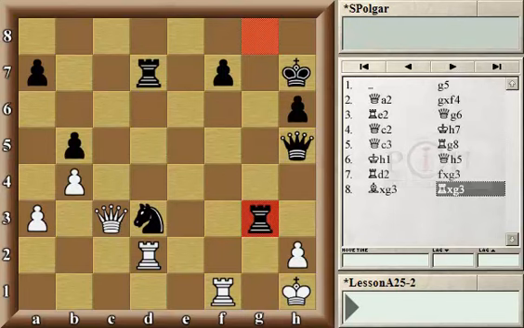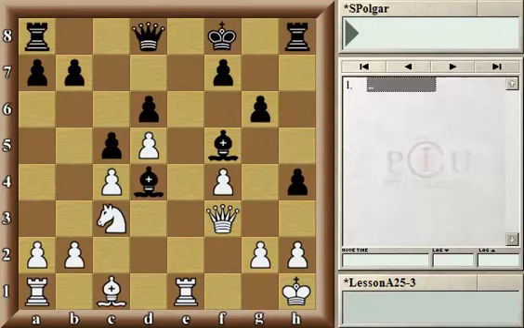Let's move on to another famous game that was played by the famous Akiba Rubinstein, who is very well known for being one of the best endgame players of his era, and black was Spielmann, who was one of the best attacking players of his time. And this is being played in 1912, that is, it's almost 100 years ago.